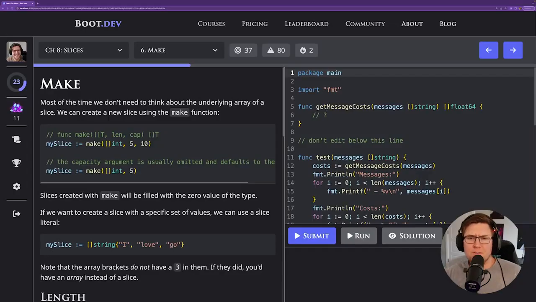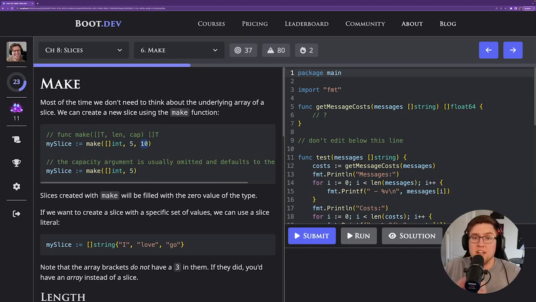So now that we've covered all of that memory stuff and how it works under the hood, what does that mean in code, right? Well, this is how we can create a slice without explicitly creating an array under the hood. This will automatically create an array under the hood for us if we use this syntax. So this is basically saying, I want a new slice of integers. I want its initial length to be 5. So the length of the view into the array will be 5. And the capacity will be 10.